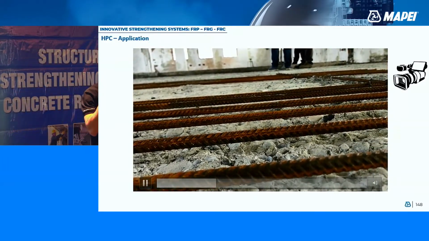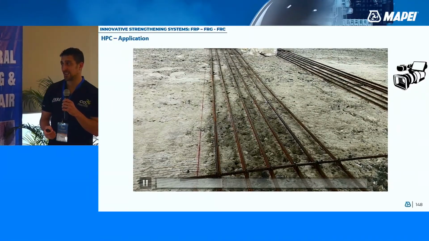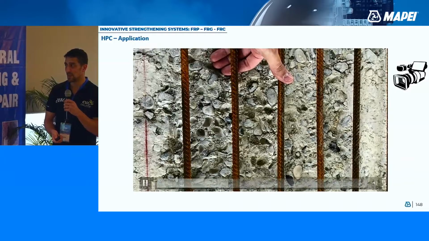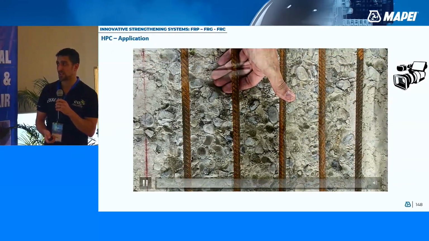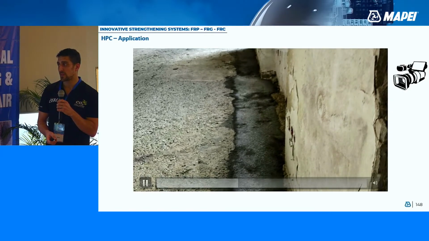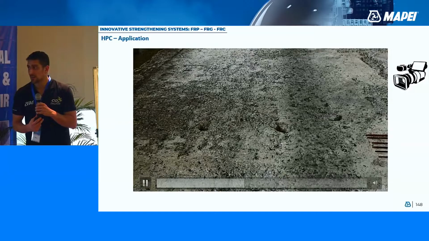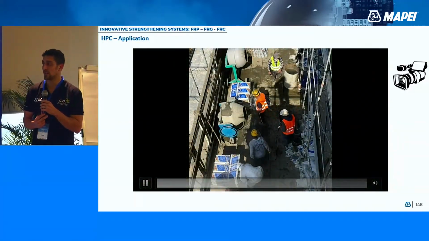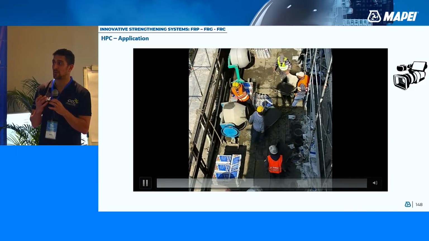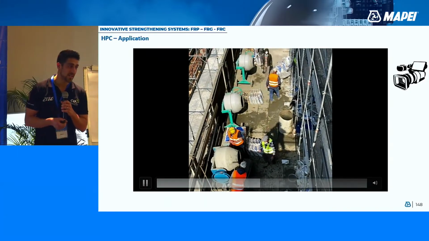In this case you can see some steel, but it wasn't for strengthening reasons, just linked to the concrete topping. Checking that the product is able to embed everything. This is the material that is mixed in a concrete mixer. In reality, we are able also to pour the material using a pump.